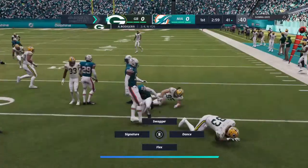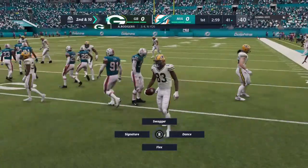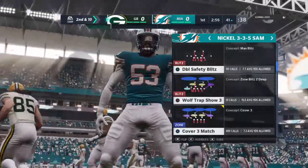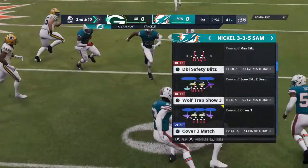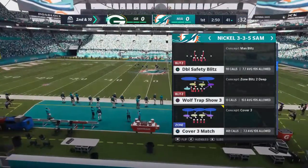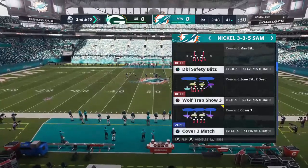And just no chance of turning the corner. He can only get back to the line of scrimmage. 2nd and 10 coming up. No gain on the play. That's a nice job there defensively, being able to diagnose that little touch pass. They saw it coming, converged on him before he could get much out of it.